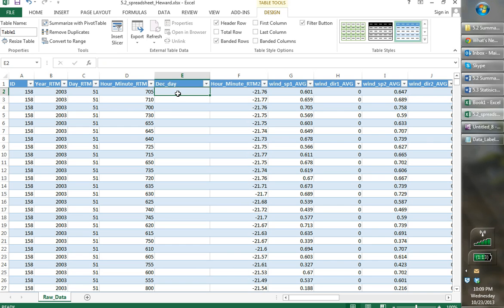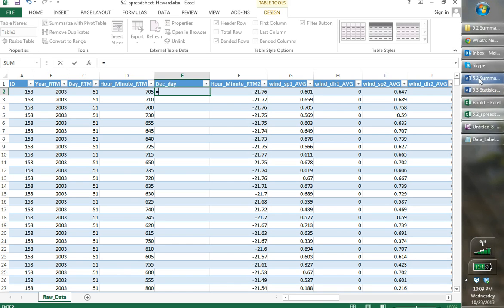And for this one, we're going to enter an equation. So we're going to use our equal sign. That's how we create an equation, if you remember from the last lesson. And we are going to enter a formula. Now, it's a pretty long formula for creating decimal day. And decimal day is based on Julian day. If you don't know what Julian day is, then you can look that up. It's just a numerical day for the year. Each day of the year gets a unique value.